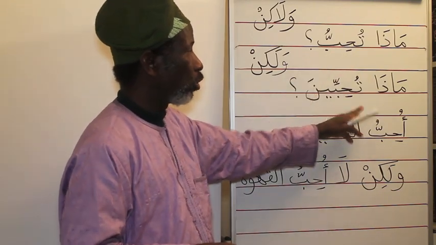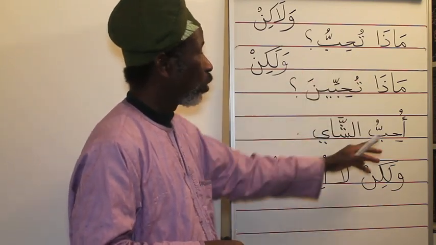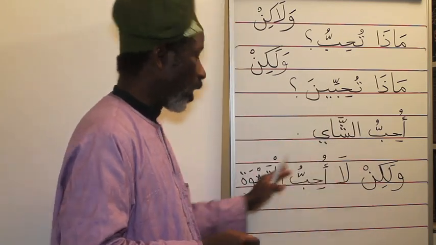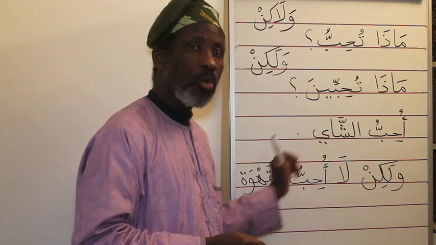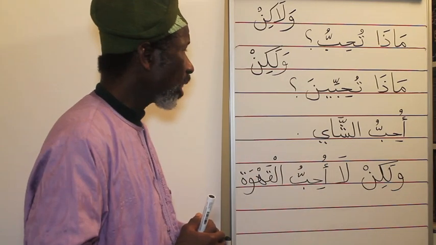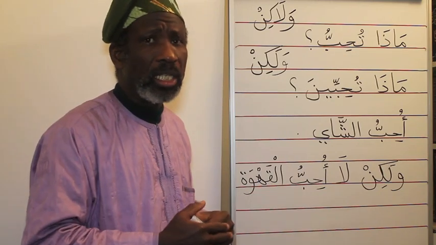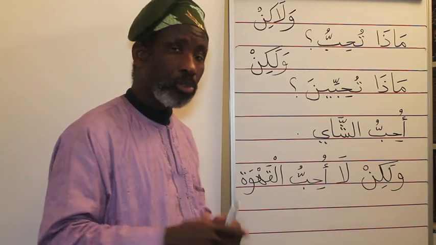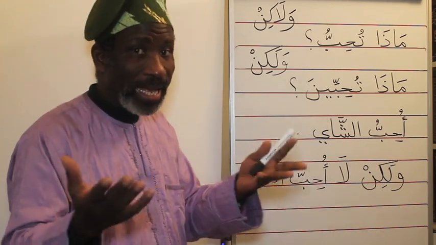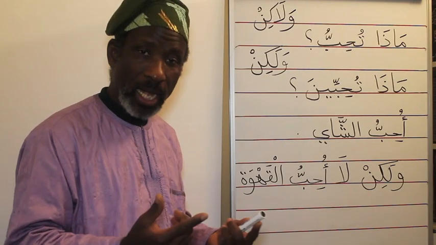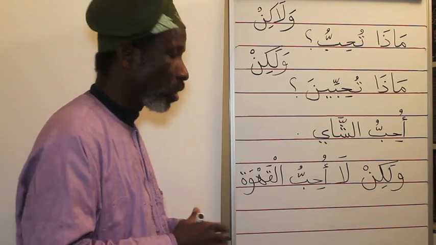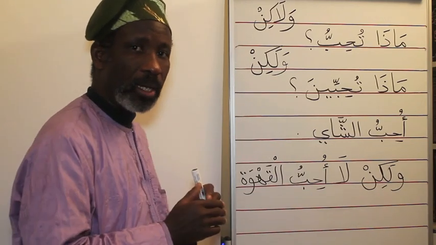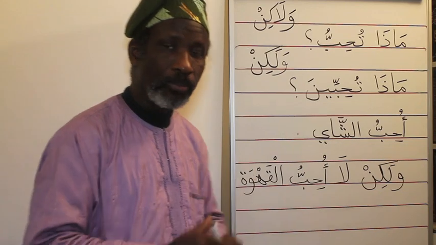Mada tuhibbu? Uhibbu shai. Mada tuhibbina? Uhibbu shai, walakin la uhibbu qahwa. Uhibbu al-qahwa, walakin la uhibbu shai. You can also say, I like tea with milk but without sugar. You know how to say that? أحب الشاي بسكر ولكن بدون الحليب. Or الحليب ولكن بدون سكر. And so on. You've learned all those things. Main thing here, really, you are reading directly from the Arabic rather than transliteration. Okay, well done.